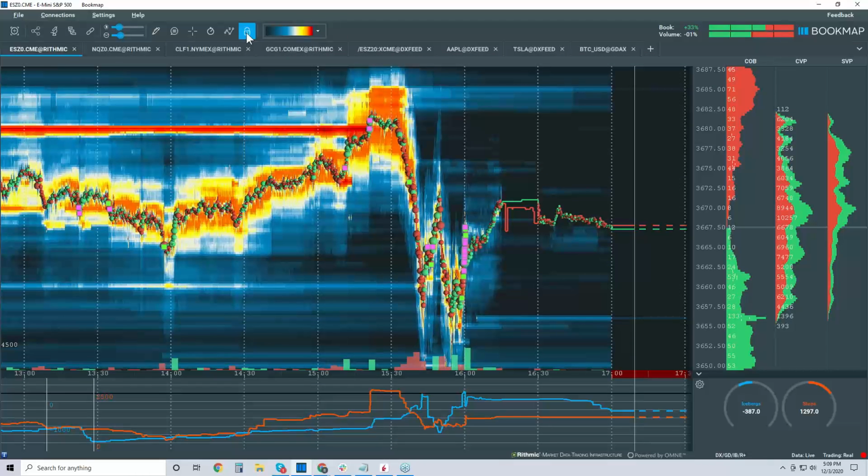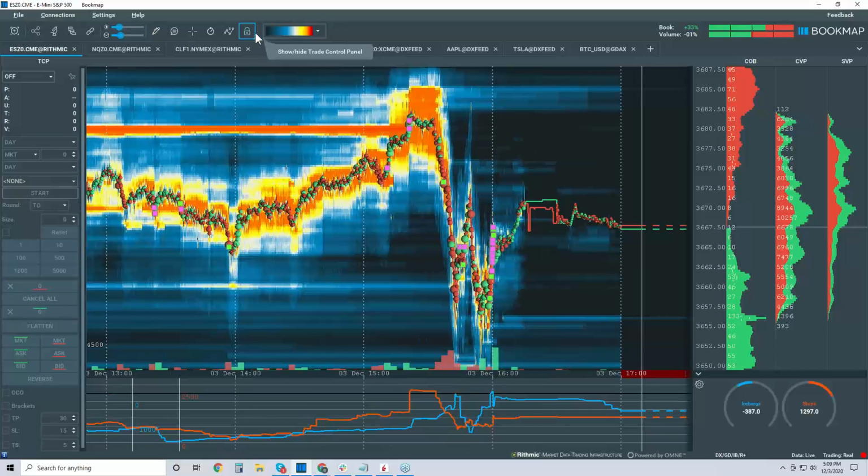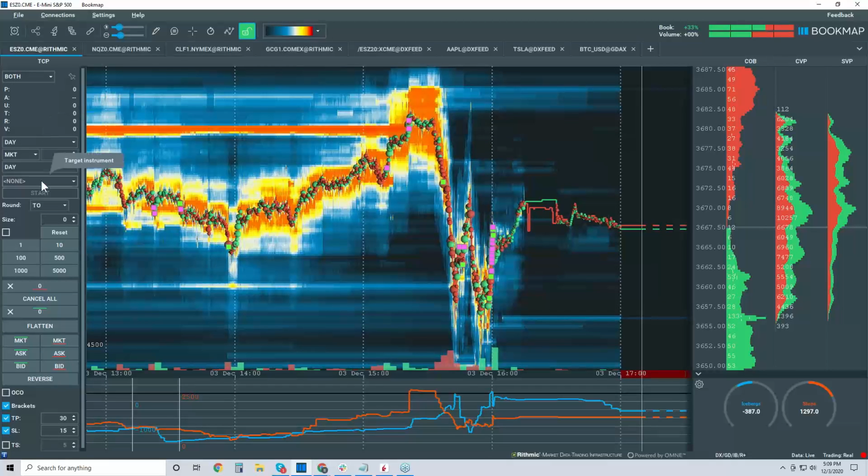You will need to have the Bookmap Global Plus and the ability to trade from the Bookmap chart for utilizing this feature. Okay, so Global Plus will be essential. So open up your Trade Control panel here. Let's turn on the Trade Control for either chart, Dome, or both. I'll choose both. And then there'll be this feature here. I'm going to actually hide this panel.